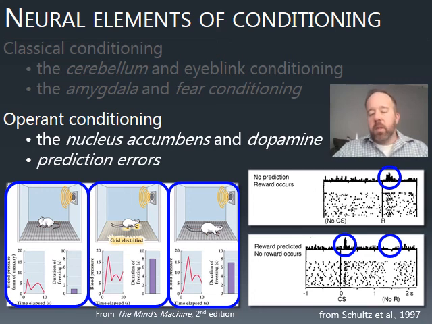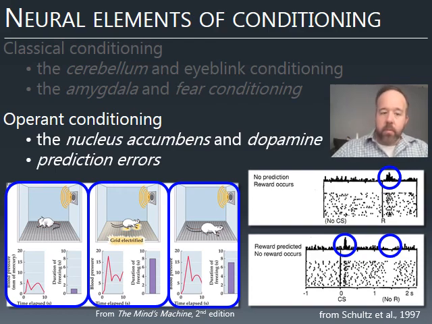So what dopamine seems to encode is not the reward. If it encoded a reward, you would see a spike when the reward occurred, whether it was predicted or not. What you actually see is a change in dopamine levels based on whether predictions are satisfied or whether something surprising happens. And so we think the dopamine system is heavily involved in learning, and in particular, flagging when surprises occur, flagging when there's something that needs to be learned about in the environment or learned about with regard to behavior.